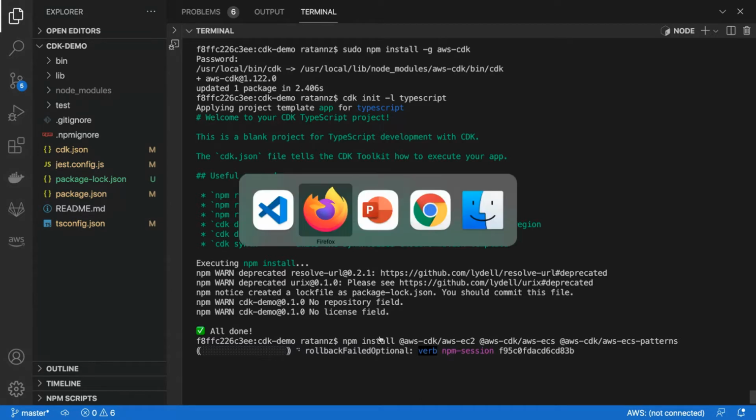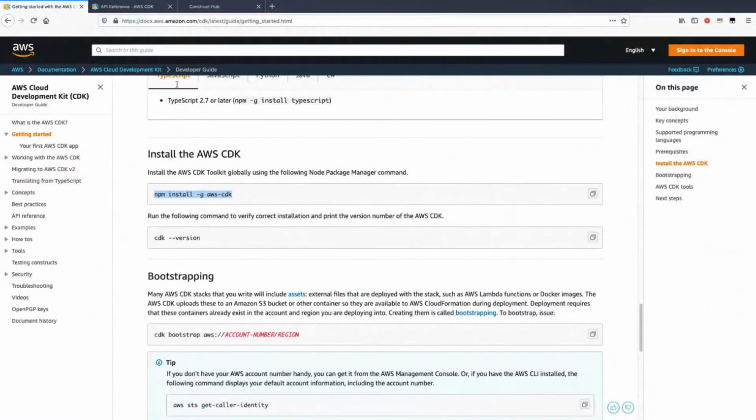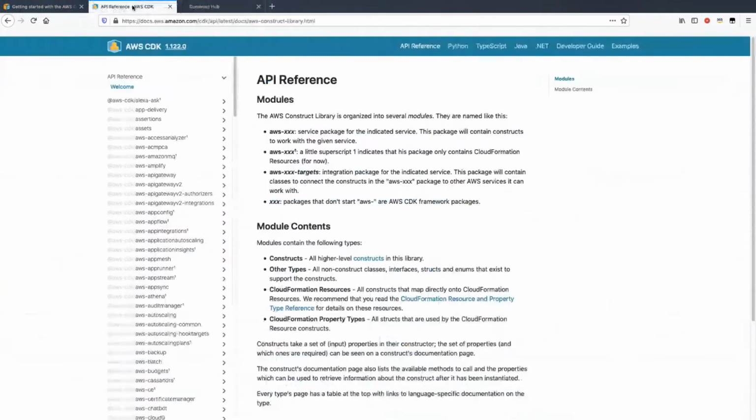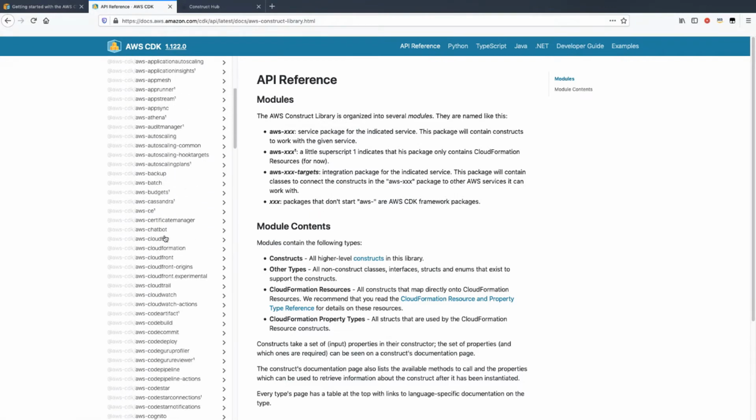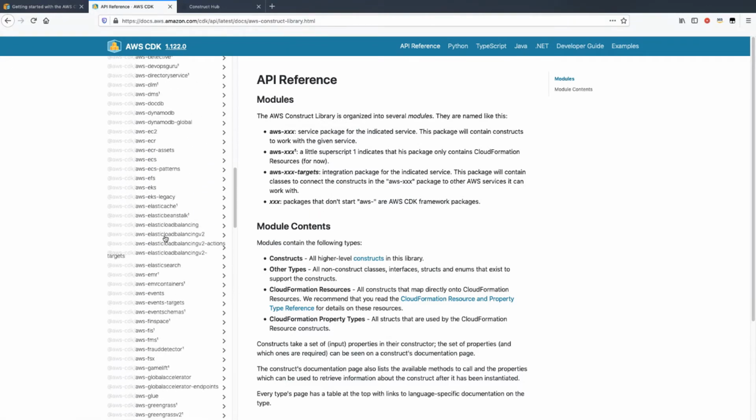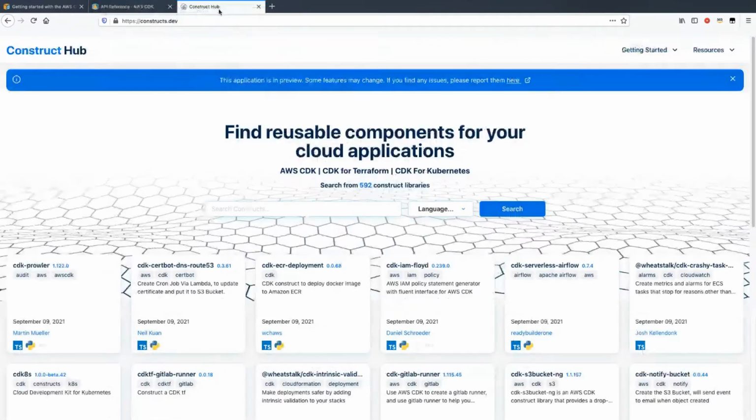While that is happening, let me quickly go to where we find the documentation for these constructs. We have API documentation for AWS CDK, which provides you the list of different constructs that are available and what they do. Another place where you can find this is what we call Construct Hub.